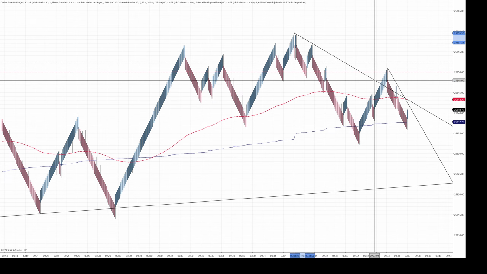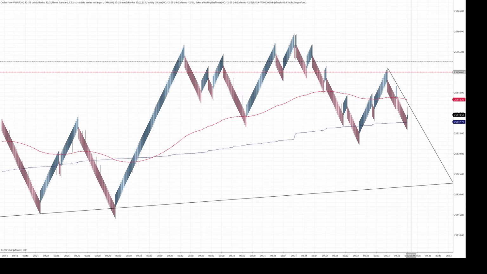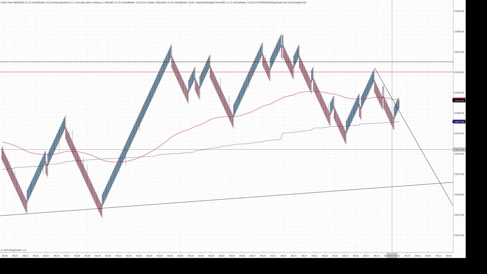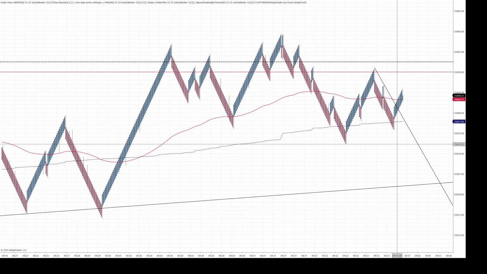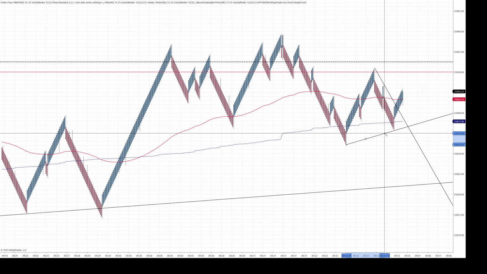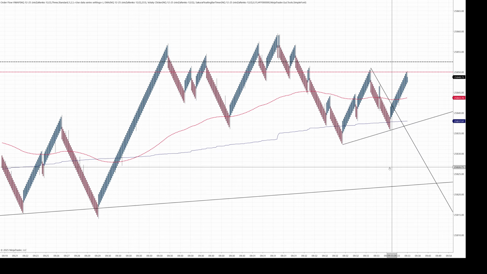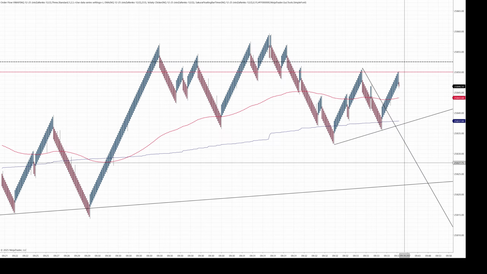Right now we're kind of stuck between the standard deviation level here and this 50 level and this T line. This is called the T line. So we're just going to wait for a reversal that makes sense, where there's nothing in the way for us to be able to get at least 8 points.